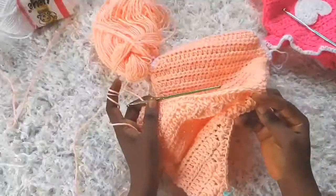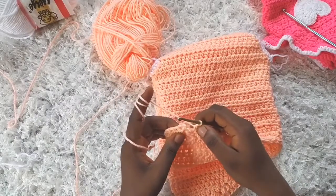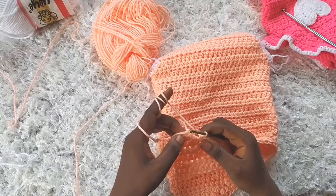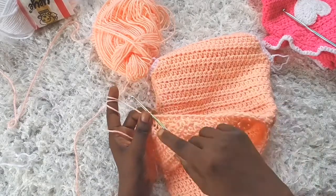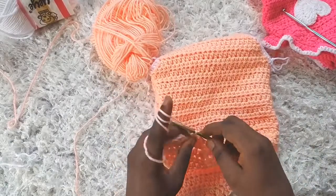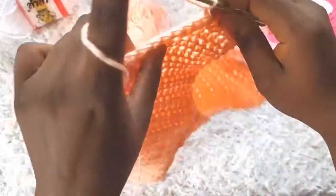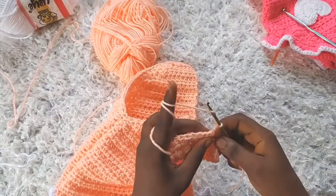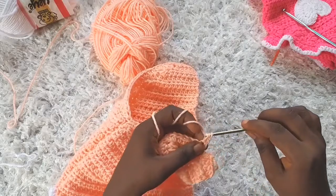So I've made it all the way to the back, the 34th row of the back. You can see this is the 35th row for the bottom band. So we're going to walk back this way. So chain 2 and turn, work 3 half double crochet into the first stitch. So you have 3 half double crochet here.